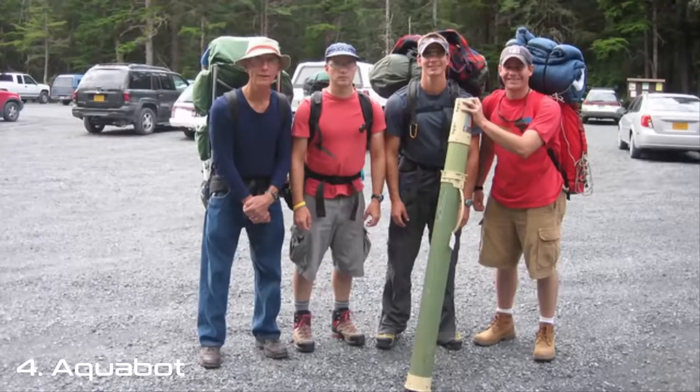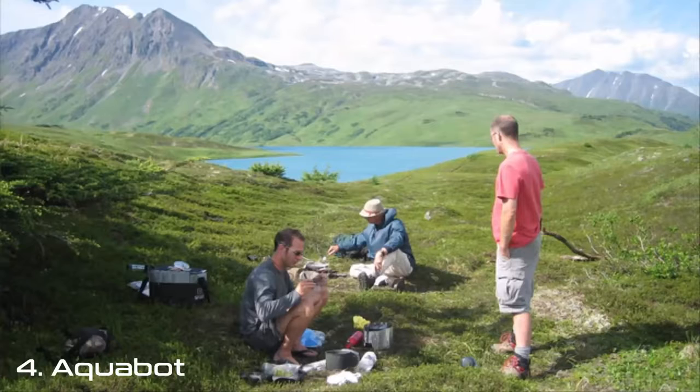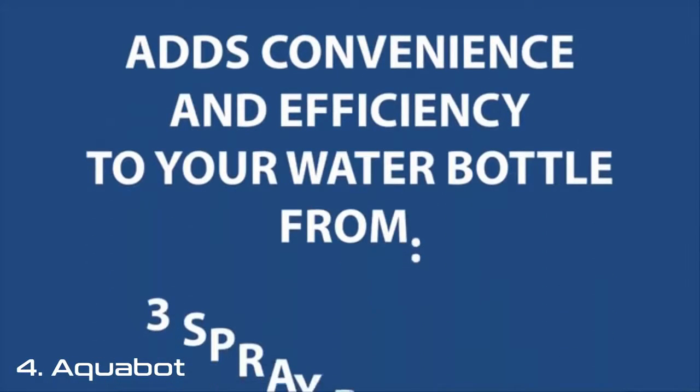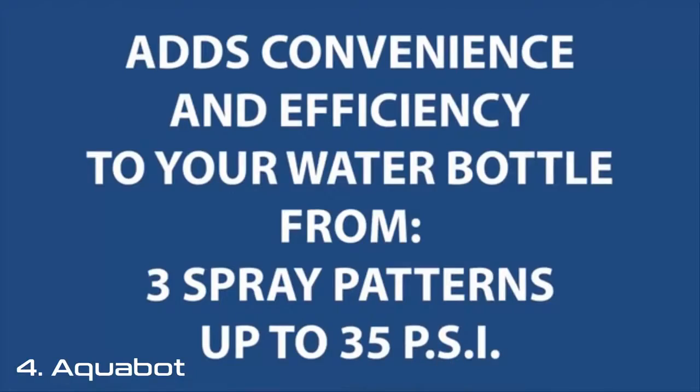I was on a backpacking trip a few years ago with some family when the idea for Aquabot came up. We were just tired of boiling water all the time and wanted our water bottles to work more efficiently. In the end, we created a really cool piece of gear. It's got tons of functionality, it's fun to use, and it's simple.